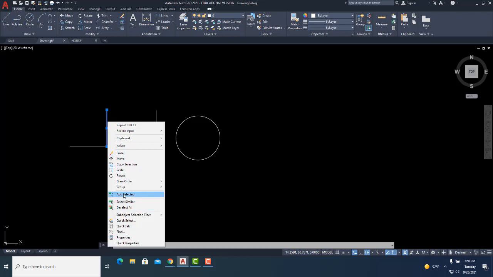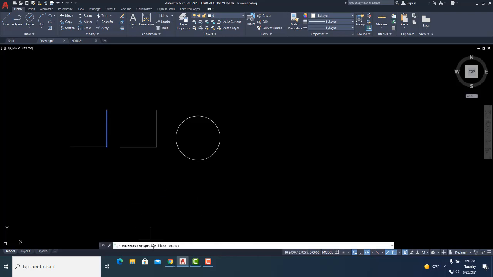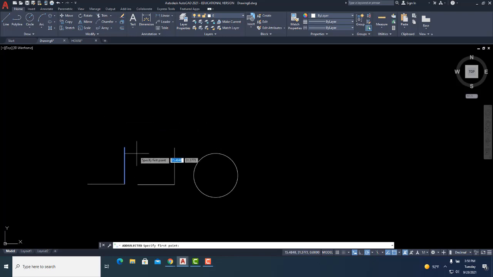So if I choose add selected, notice it says specify first point, so it's going to give me the tool or the properties that this line used. Notice that it was line, so I can do another line, and it was done with line.